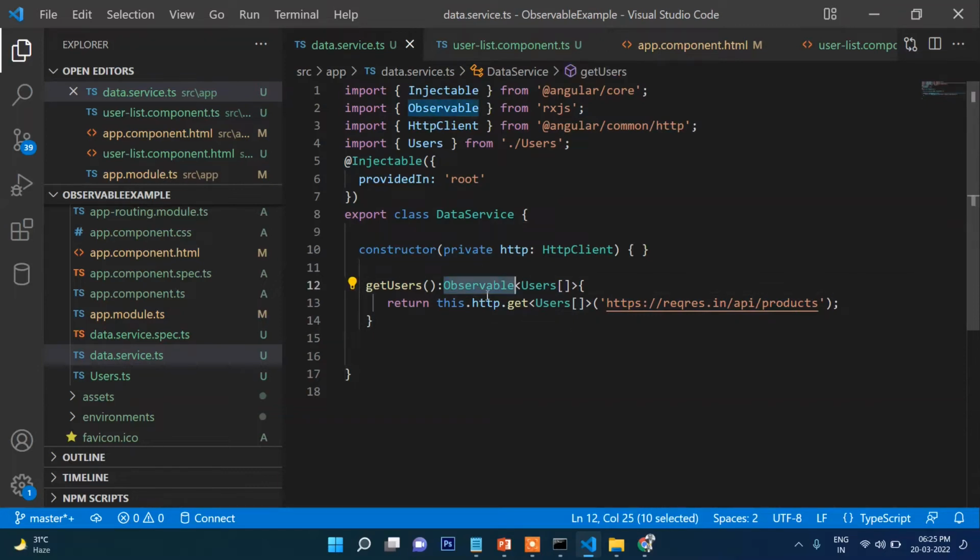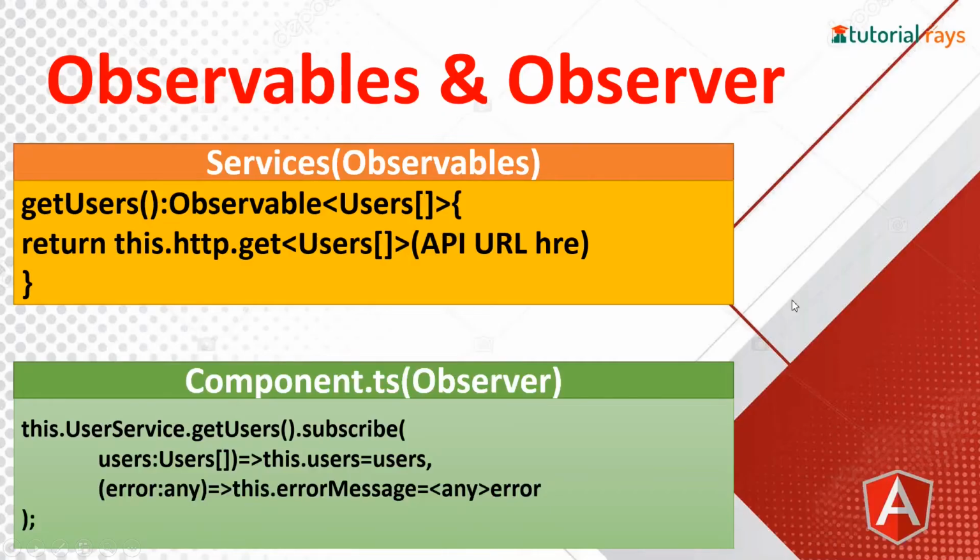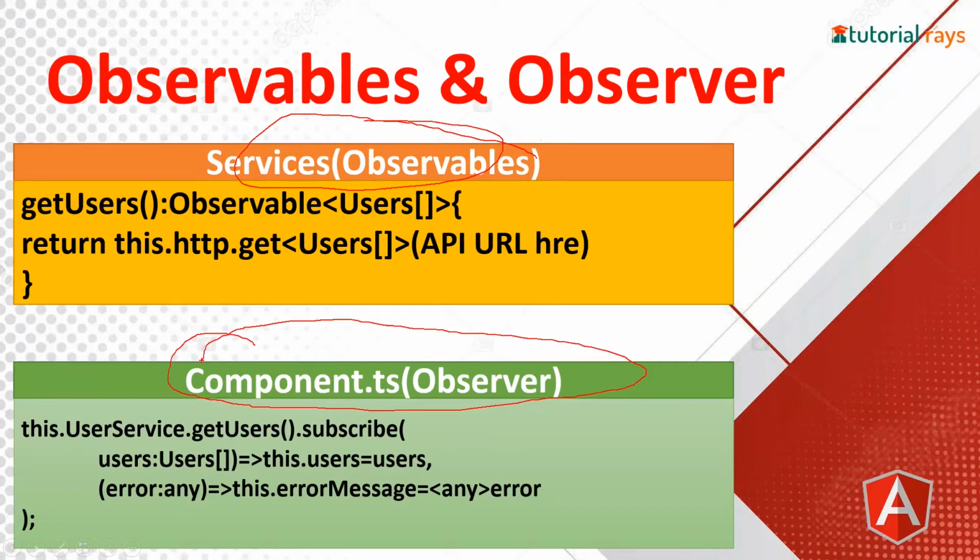So we are fetching the data, we are subscribing to the data from this component. So this way observable and observer work. So this is your service file and this is your subscriber component or observer. Okay, so hope you understand how observables and observers work and what the difference is between these two. So thanks for watching. Bye bye.